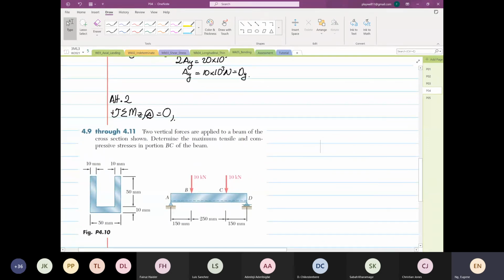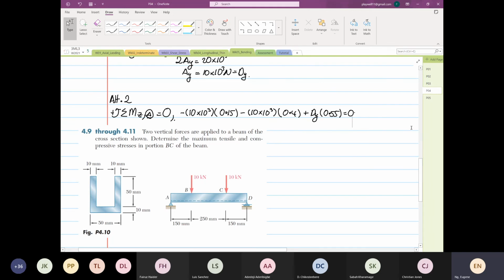It might not. Okay, so we take moment about point A, right? So we have negative 10 times 10 to the power 3 multiplied by the perpendicular distance, which is 0.15, minus 10 times 10 to the power 3. Perpendicular distance is what? 0.4. Am I right? Yep. And then plus Dy, and the distance is what? 0.55. The whole thing will be equal to 0.